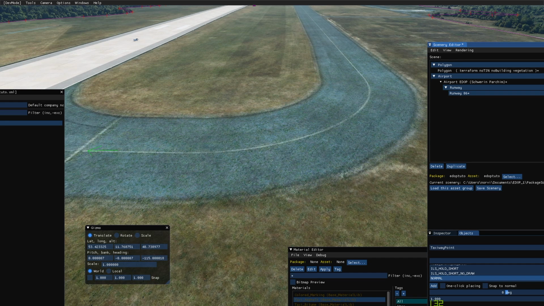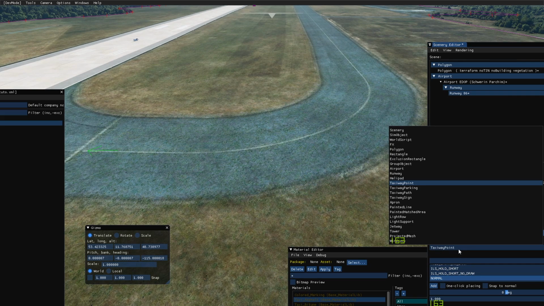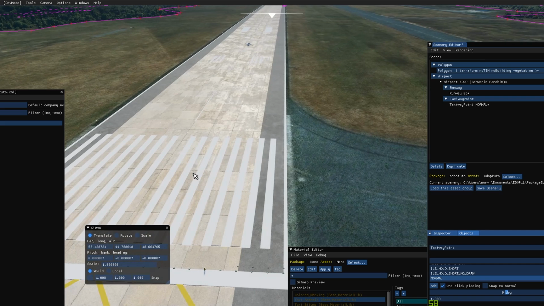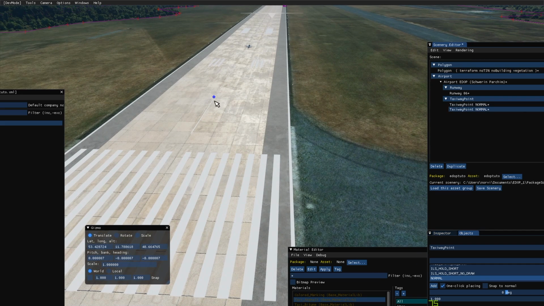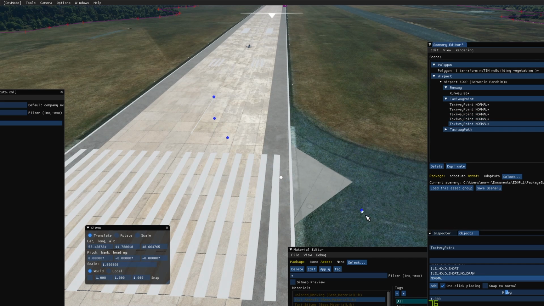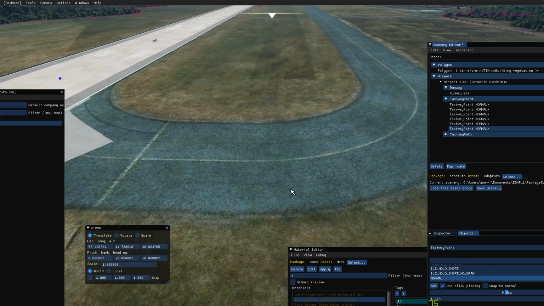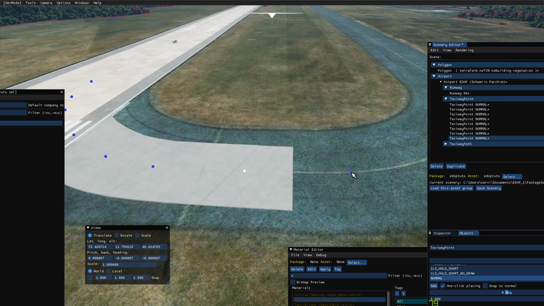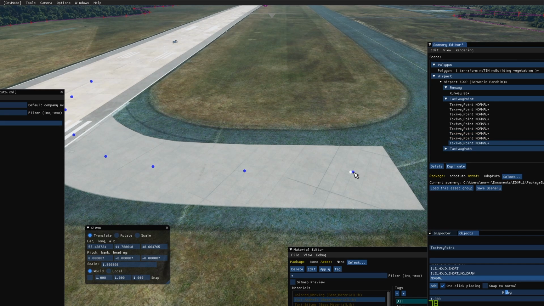How do I create taxiways? Also very simple, as you just have to go to your objects window again and choose taxiway points. You're going to again use the one-click placing method. You can start adding some using the left mouse button, and you will already see that some of this has been placed as a path, but I will come back to this later. So I would just keep coming around, and then once I've finished, I will come back.